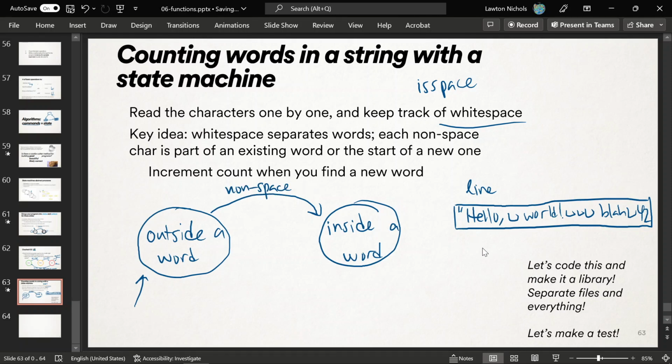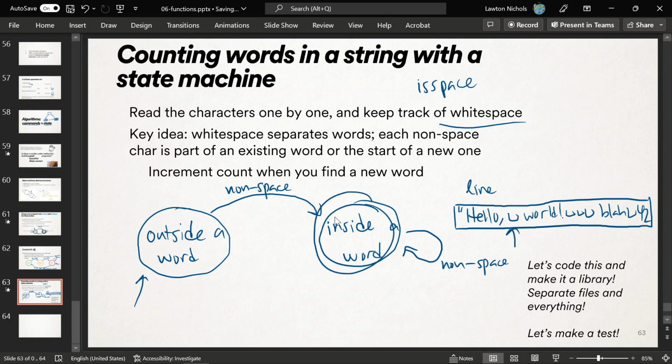Okay? And then when I see the E, like I'm here now, I saw the H, I'm inside of a word. I see an E now. I'm still inside of that word, right? The L, the O, the comma, all of those, still inside of that word. Does that make sense? So as long as you keep seeing non-spaces, you're still in the inside of a word state, right? You're still inside of some word that you're currently reading. But then I get to this space, right?